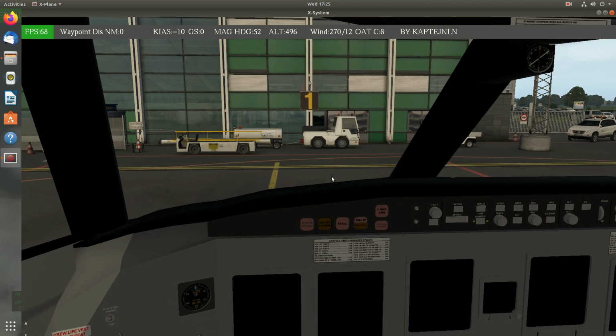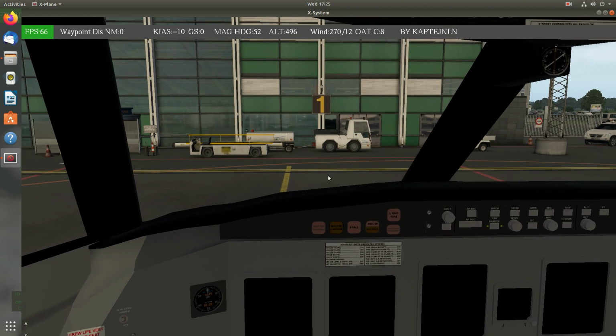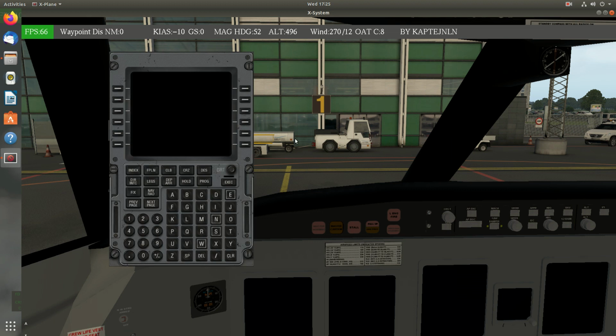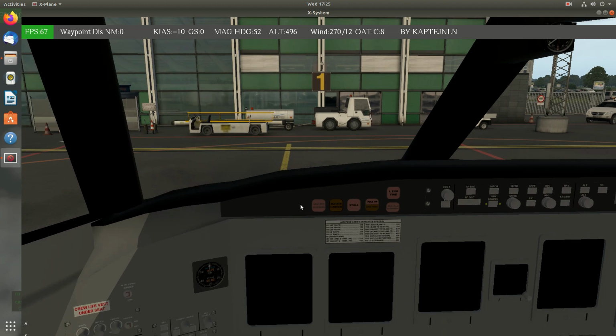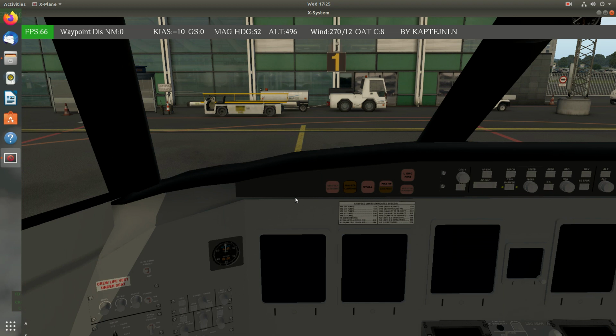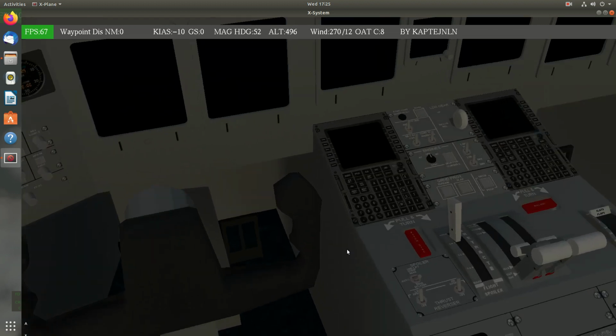A nice short flight that in real life, I should say, would take around 35 to 45 minutes depending on the weather and conditions. So we try to speed things up here, and we are going through some of the things.